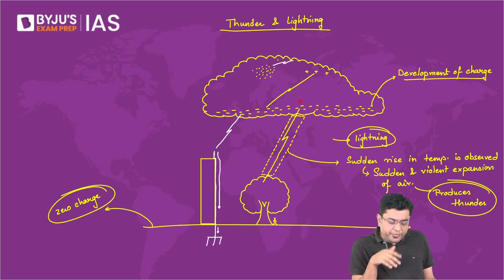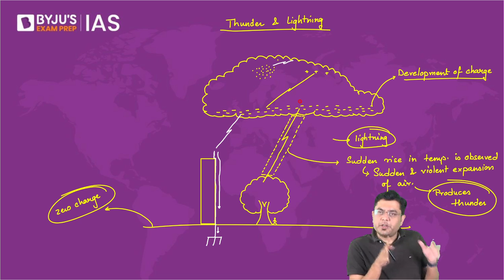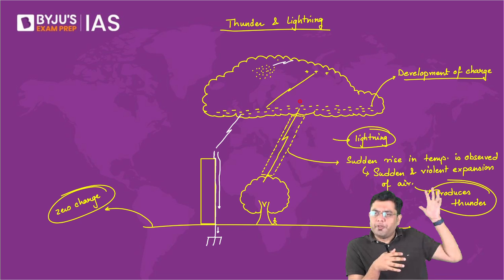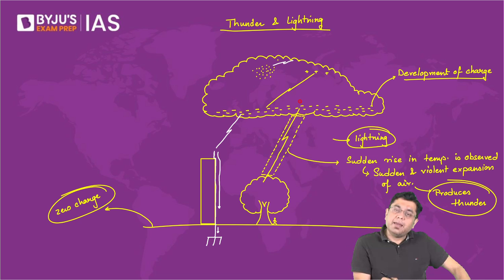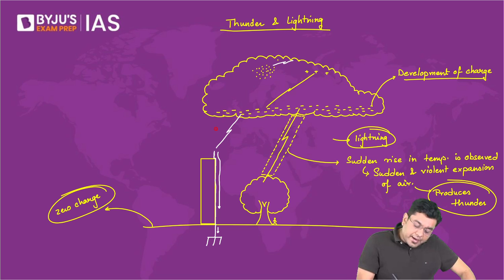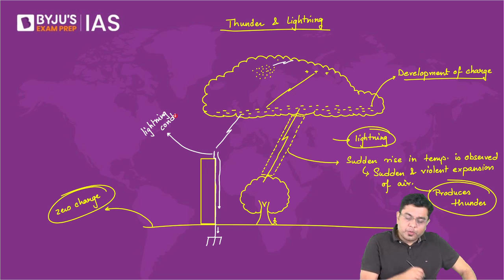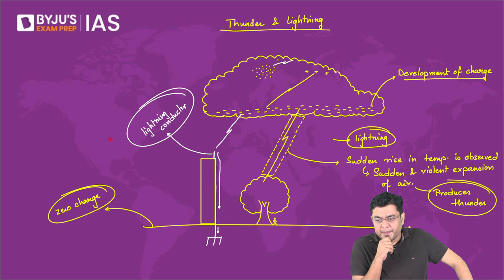So whenever you have any projection from the ground, anything which is in contact with the ground, that will also end up having the zero charge. So when you have very tall buildings, they are just a mere projection of the ground charge itself. That is why they can be prone to lightning strikes. That is why buildings have lightning conductors and lightning arresters. This is what a lightning conductor is. That is what we refer to as a lightning conductor and arrestor.